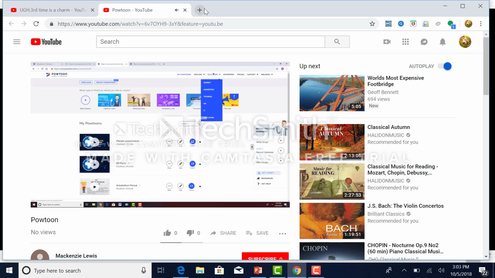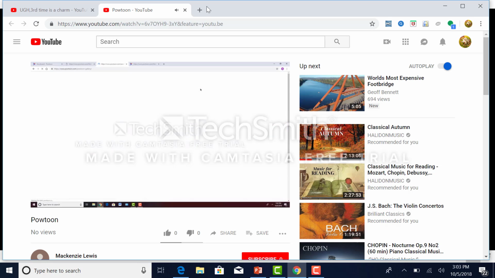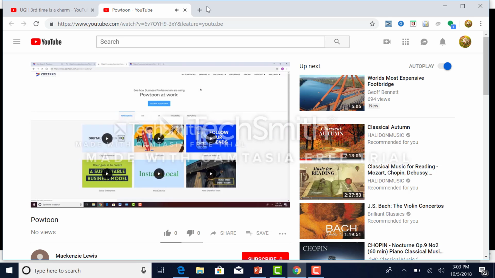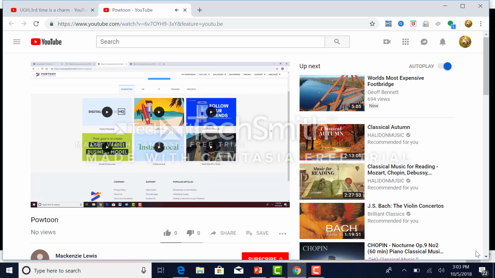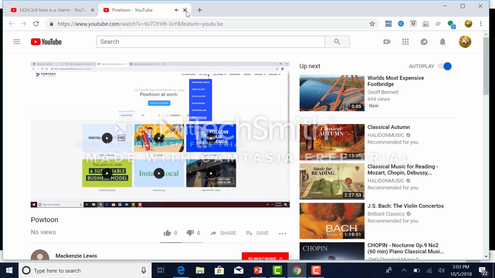You can also go and look for different Powtoons. So if you go to Explore, you can go to different videos like User Gallery. And then it will have different things here that you can view, maybe get some ideas.